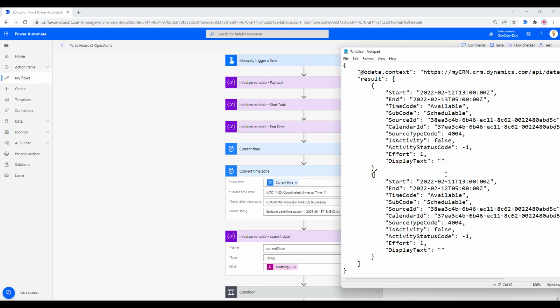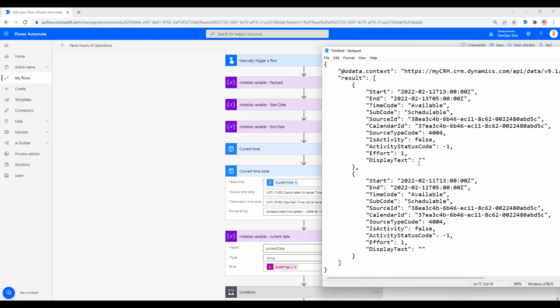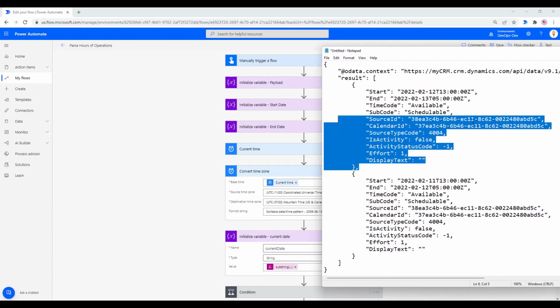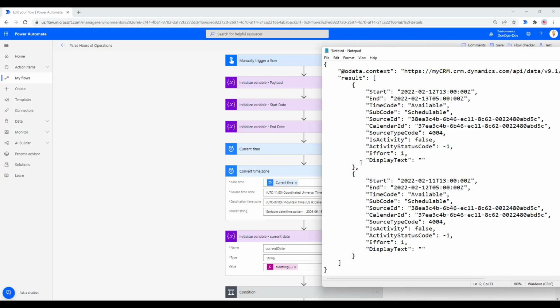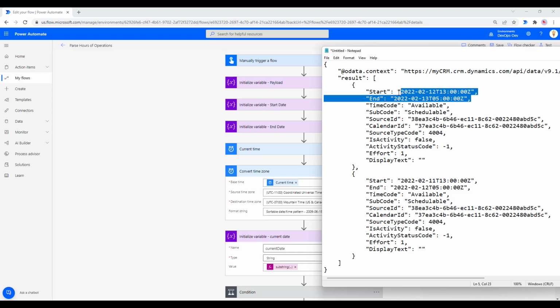Okay, so remember from the slides, the whole scenario here is that we've got a two record result set essentially. We've got an array of these nodes. And today's the 12th, February 12th. So we want to be able to retrieve these two values when the start date is equal to the current date.